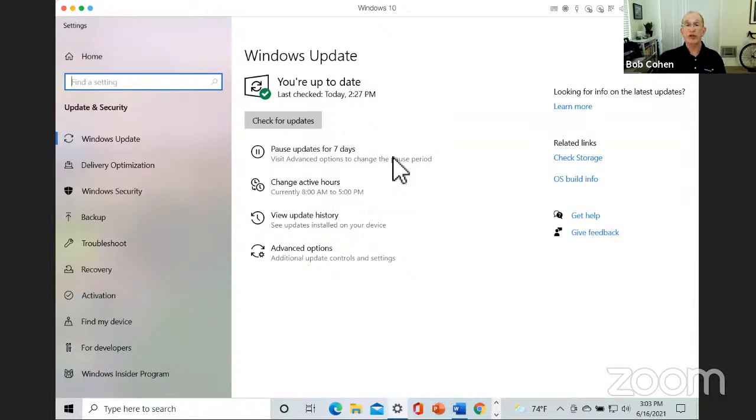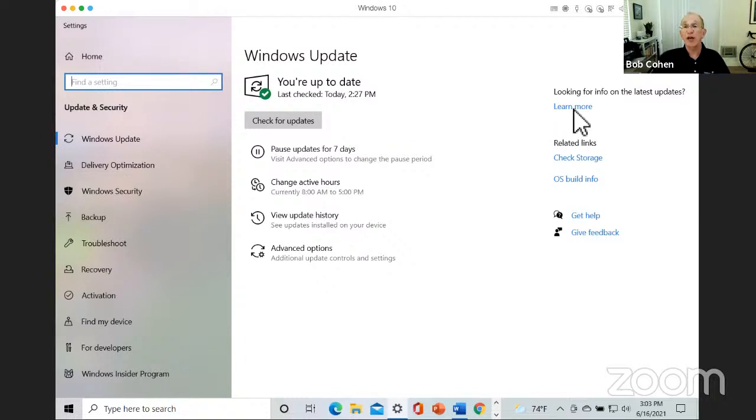They are important because they include security fixes for malicious software, and they include all the additional bug fixes that Microsoft does. It usually checks automatically through the day, but it won't install all the updates until you're less active on your computer.